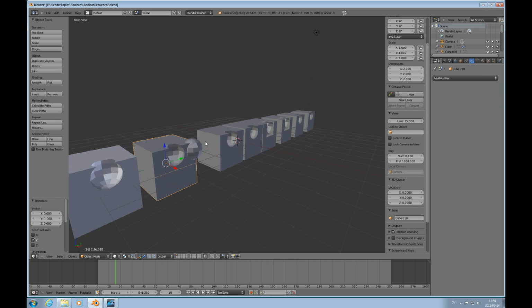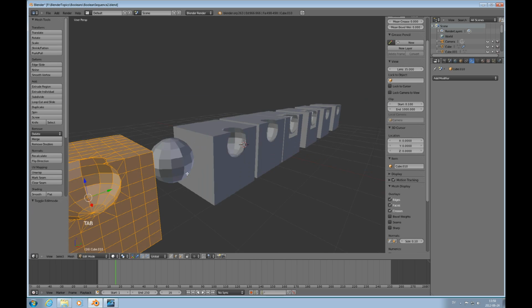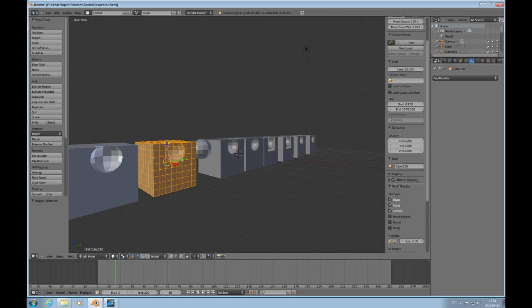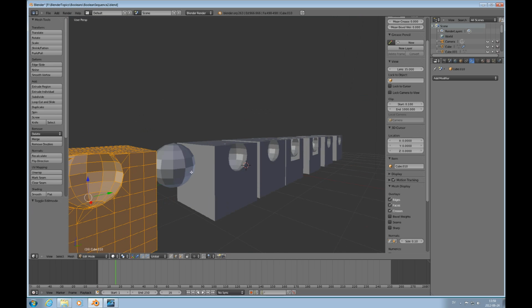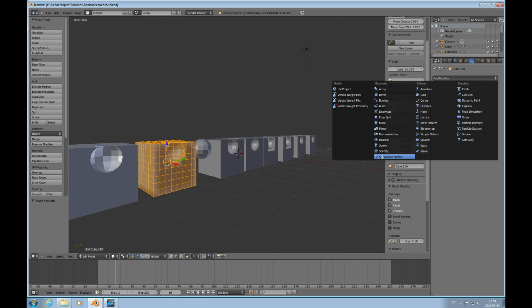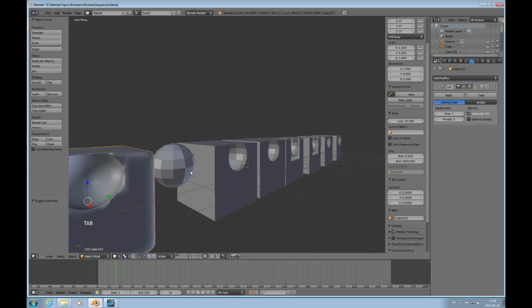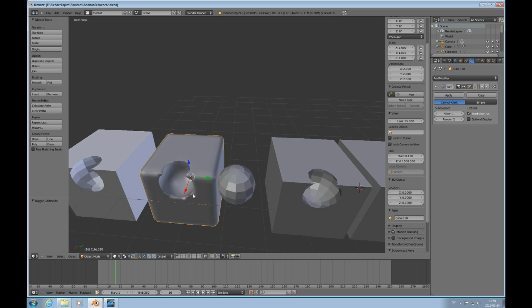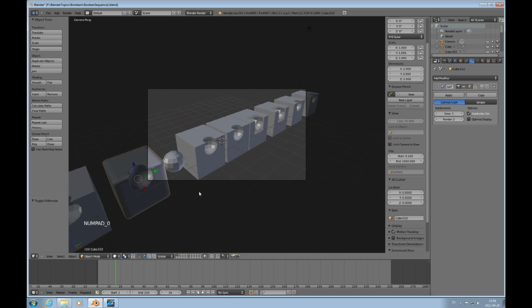And then we can move that over to here and look at it in edit mode, Tab. So then you can see that you also have these triangles at the edge. So if I change the shade smooth here and add the subdivision surface modifier, and then I press Tab to go to object mode, you can see that there's a jaggedness of the edges here that might not be what you want. Let's see if I can see that in the camera.